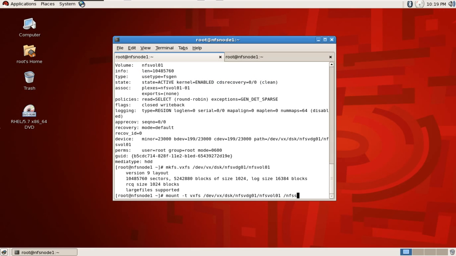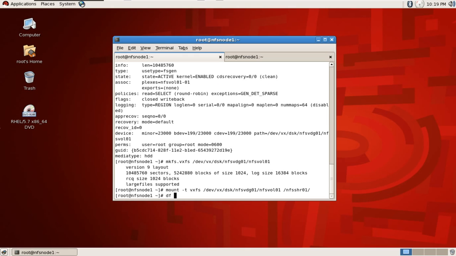Right. Yep, it's mounted. Just check with df -h.